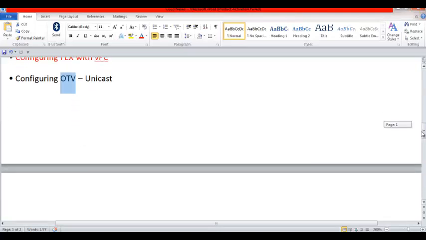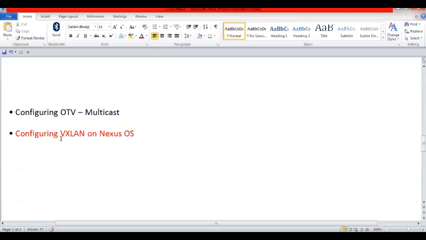Fine. And then OTV with multicasting. And then the last topic in Nexus is VXLAN. It's a beautiful technology. It changes the dimension of the network. From the day VXLAN was introduced, the way people see the network started changing. A wonderful concept. I'll also add VXLAN with EVPN, so that when you come to service provider, you will be able to understand it, because VXLAN with EVPN is seen in service provider. It is also very commonly asked in interviews. So I'll cover both VXLAN and VXLAN EVPN in NX-OS in our example.